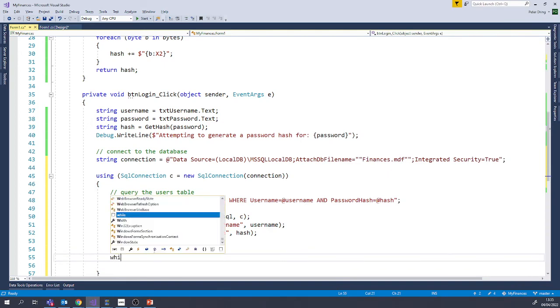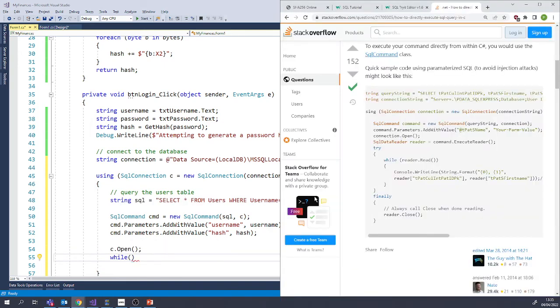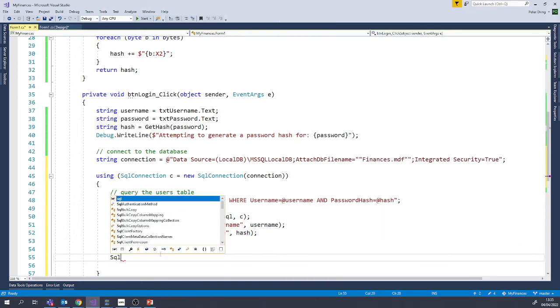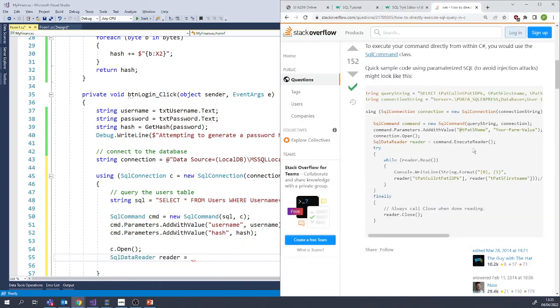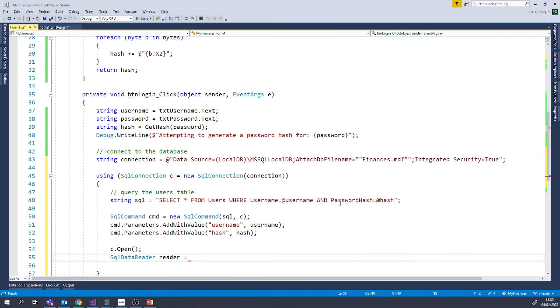Okay, we'll try that. While, what is the reader? Ah, forgot to do that. SQL data reader equals command.ExecuteReader. Okay, cmd, which is our SQL command we generated up here.